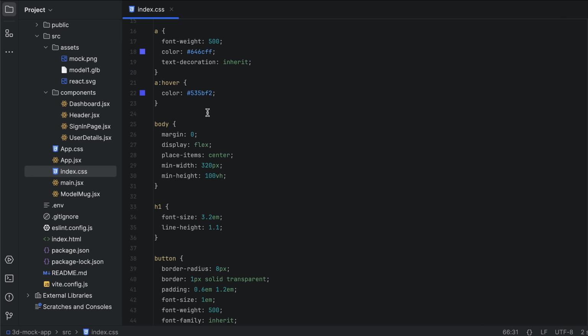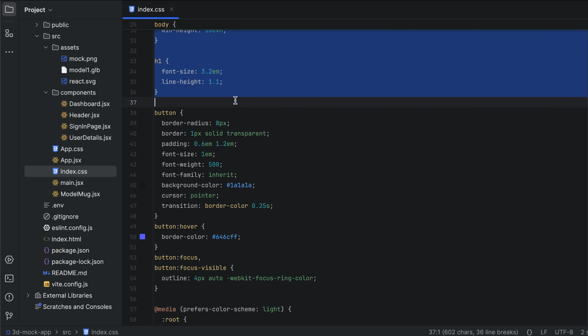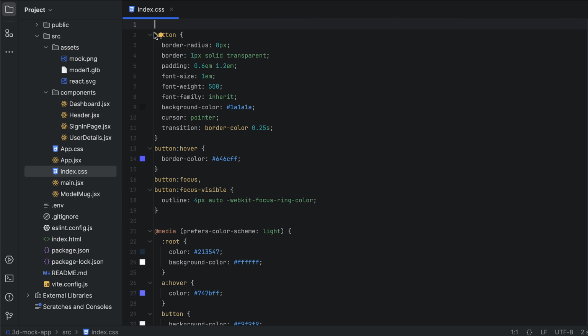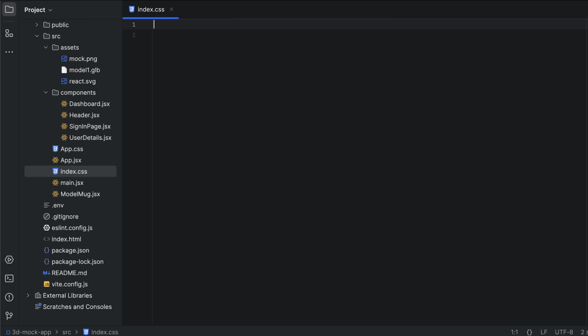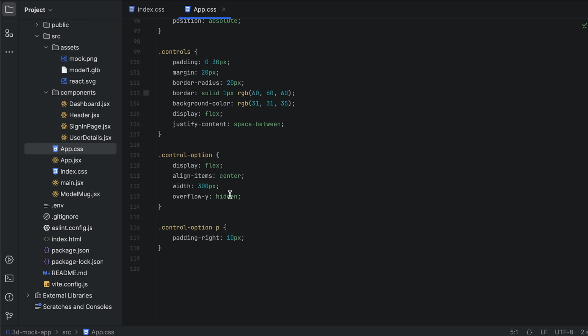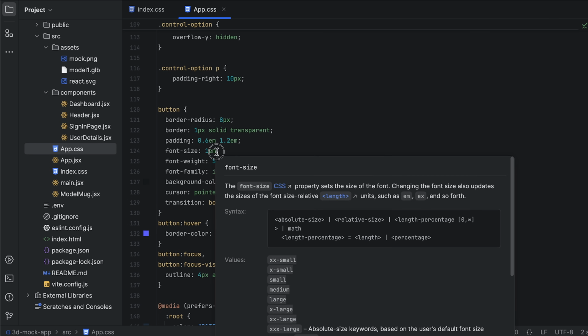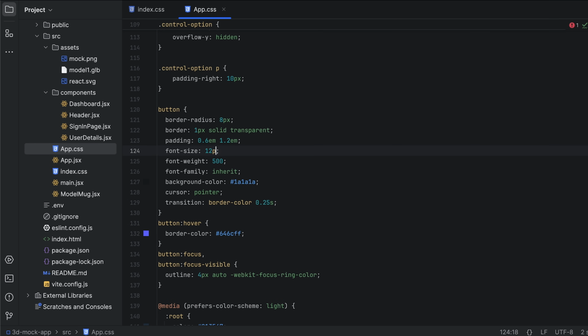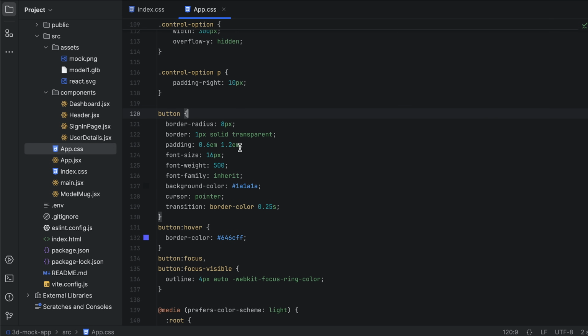When tidying this up, I would also delete everything from the index.css file, apart from the button, to be honest. So maybe we can take the button and the media asset and just stick it in here, just because it was previously made. Of course, you can really go to town with changing everything. However, I'm not going to do this. I will leave this up to you. I'm just changing everything to pixels just so that it's a little bit more consistent.